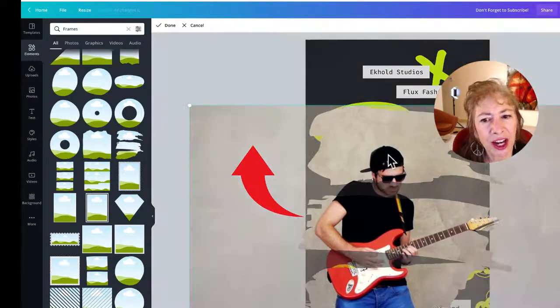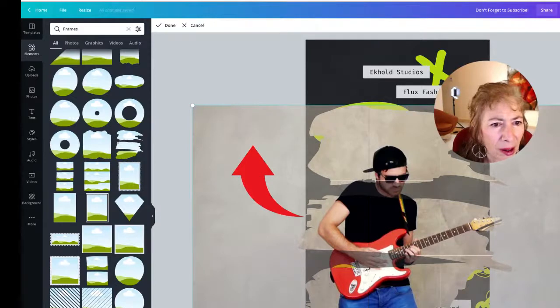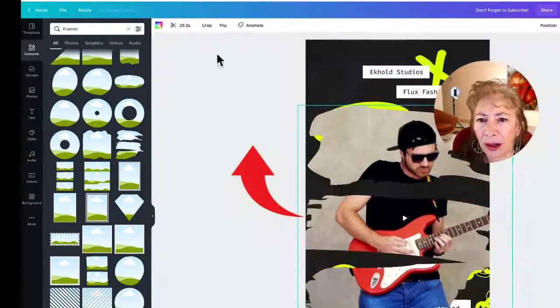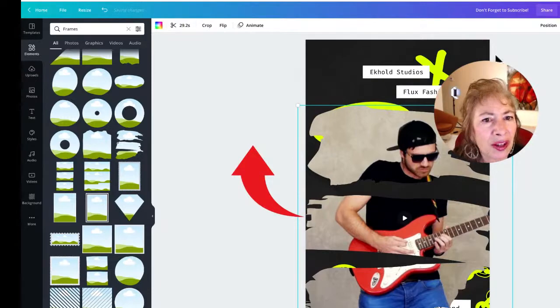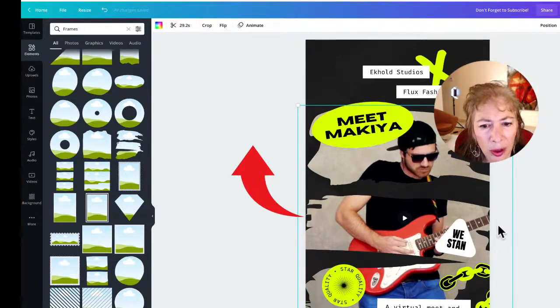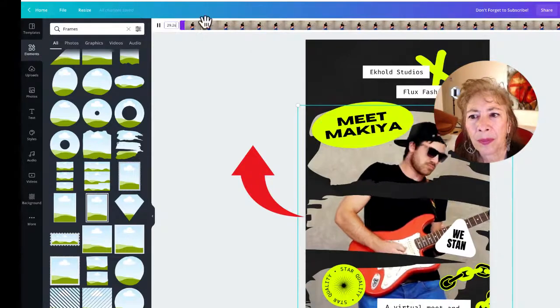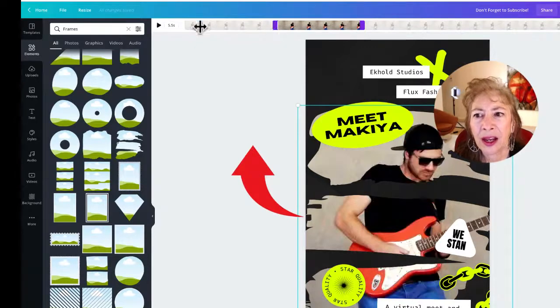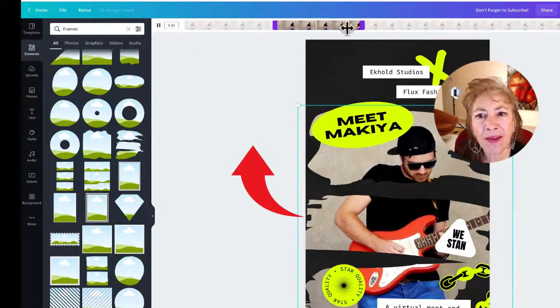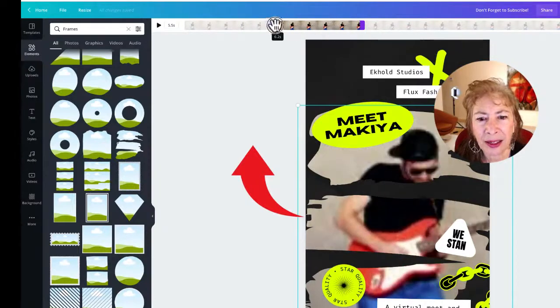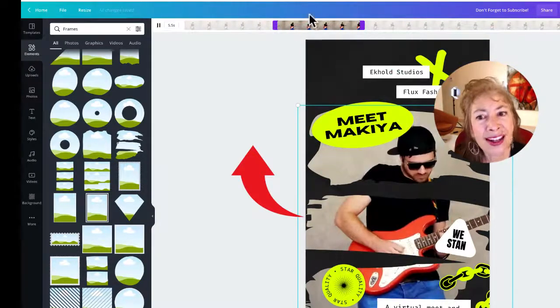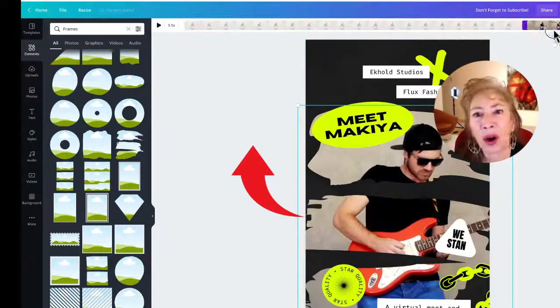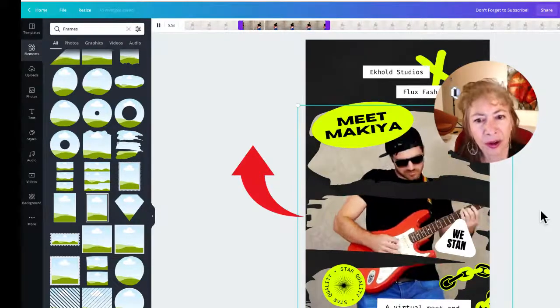You double click it to change the size of things. I'm trying to make him bigger so that his face is in there. Okay, good. There we go. So see how you can do something that is so unbelievably cool? And now we've made this even more fun. So if I just click on the 29 seconds, we're just going to want a few seconds of that, right? So when I pull this out, you can see I've made it only 5.5 seconds. And it's just 5.5 seconds of this part of the video, but I could drag it to any part of the video that I want. Very cool.